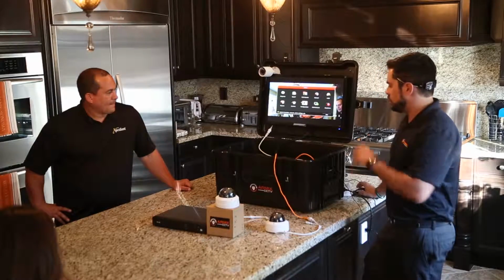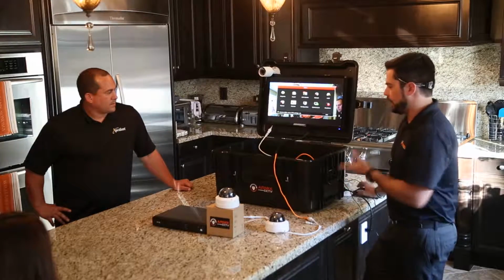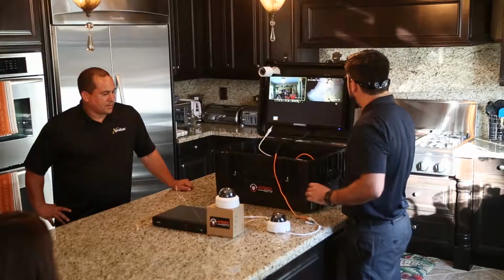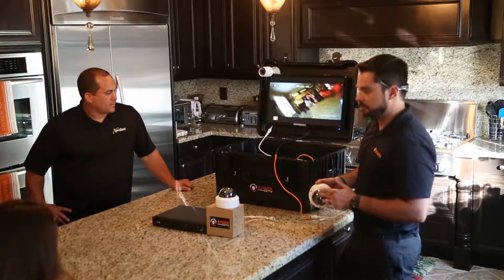That's about it as far as some of the highlighted features for the NVR. One thing I wanted to go over with the camera that I can't really show you right now, unfortunately, is the camera that I'm showing you is a 4 megapixel camera. That is actually this one right here. This is called the Vandal Dome. So it has your IRs for viewing at nighttime.